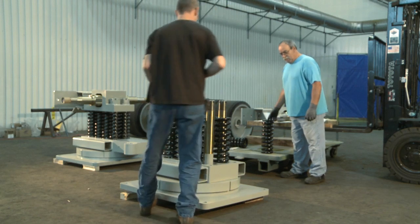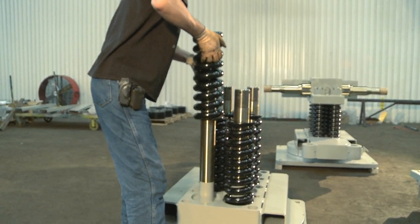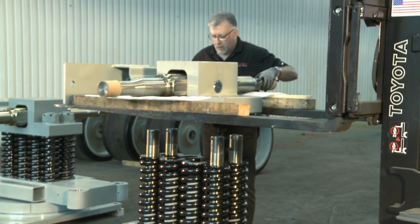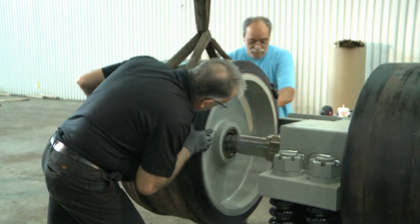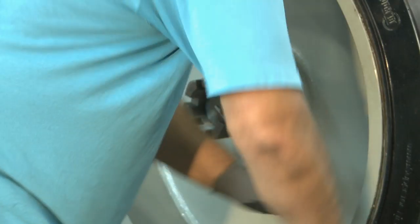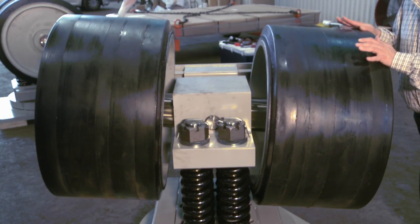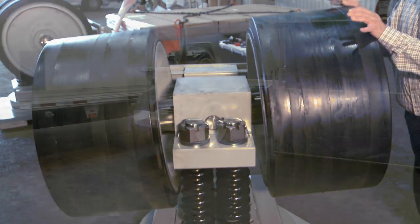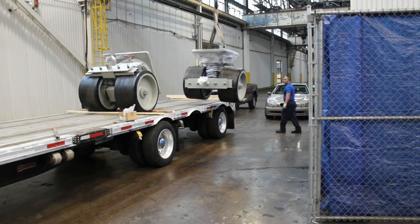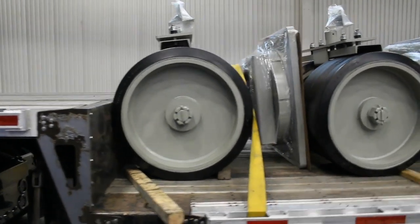After the spring block assembly is mounted, the large springs are placed over the pins. Next, the axle assembly is positioned over the pins in the spring assembly and lowered into place. Installing the 36-inch diameter wheels completes the assembly process. Even with the 1,400-pound wheels in place, the axle easily articulates. Once fully assembled, the legendary Colossus is 52 inches tall and weighs over 8,000 pounds.